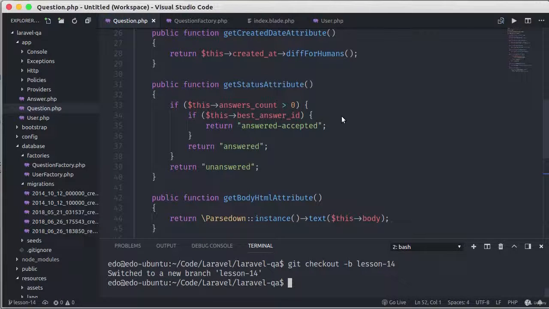Now we are in a new branch and we can finally start our work by generating a new factory. Here we can say php artisan make:factory, and the factory name will be AnswerFactory.